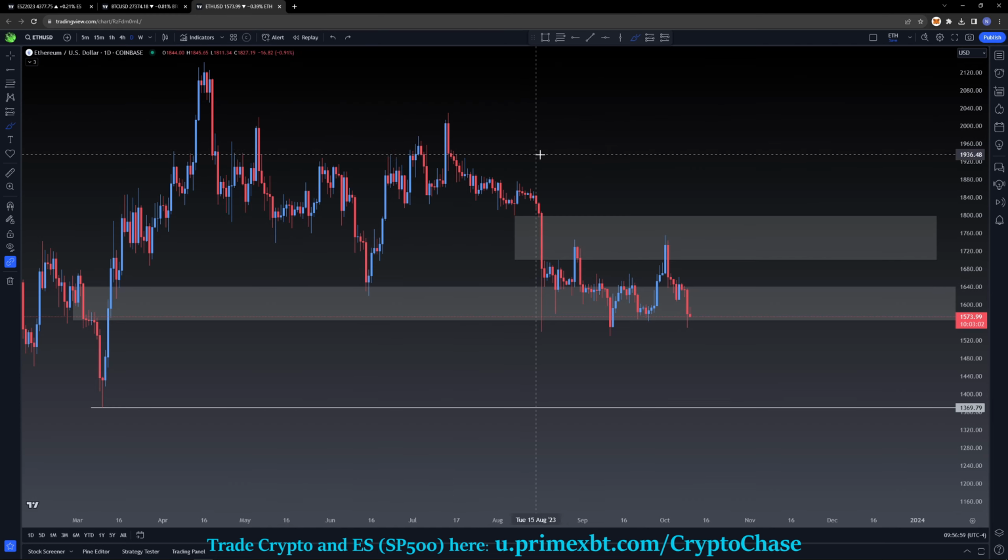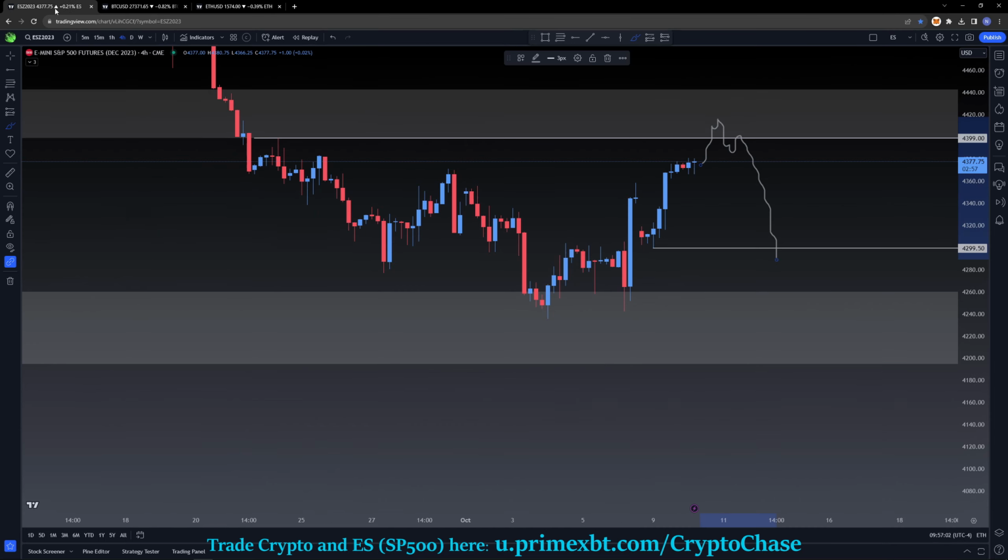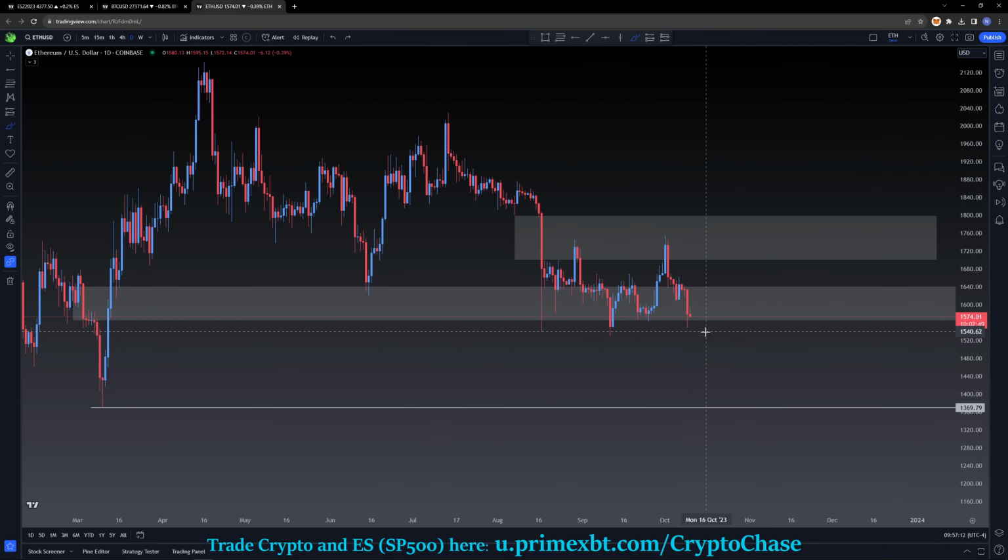I think if I had to think about what trades I'd be looking for, I think the ES trade is a pretty clean idea. We'll see how it works up into here. And there's a lot of what I was just showing you on ETH, like waiting for something to occur, like a daily close, and then getting a board. You can do a lot of that stuff on ES.